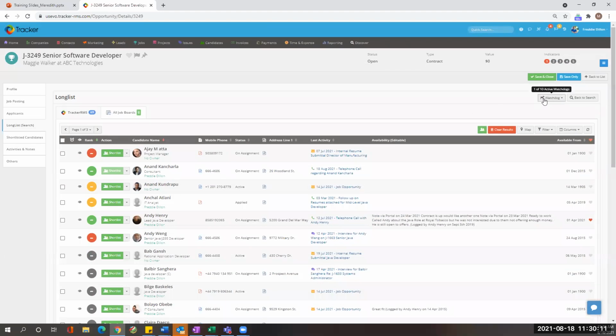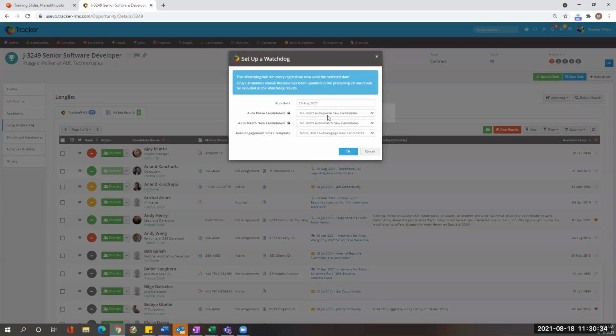Included in our unlimited plan, in our job boards feature, we have watchdogs. If you do have any job board accounts set up within Tracker, we're actually able to create watchdogs. So again, just another way that we're really going to continue to automate this recruiting process and really get ahead of competition. Watchdogs are essentially saved searches that are set up on your job boards, so that if I leave for the day, I can go ahead and set up a watchdog with my same criteria on any job boards that I actively have licenses with. And any candidates that update their resume overnight are automatically going to pull into my list.